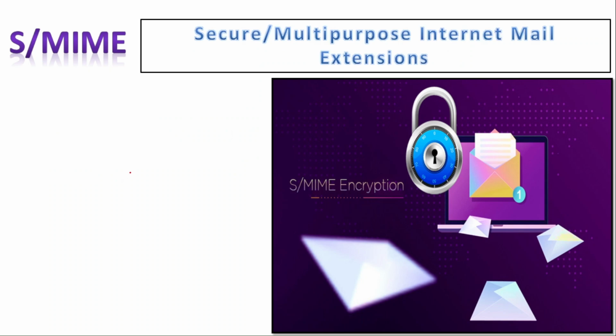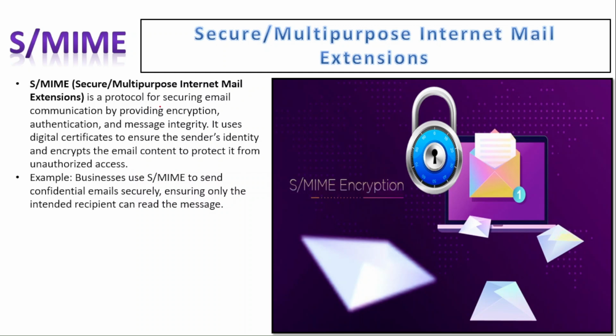S/MIME, that is Secure Multipurpose Internet Mail Extensions. So S/MIME is a protocol for securing mail communication by providing encryption, authentication, and message integrity. It uses digital certificates to ensure the sender's identity and encrypts the email content to protect it from unauthorized access. Example, businesses use S/MIME to send confidential emails securely, ensuring only the intended recipient can read the message.